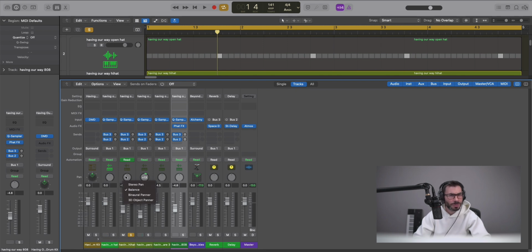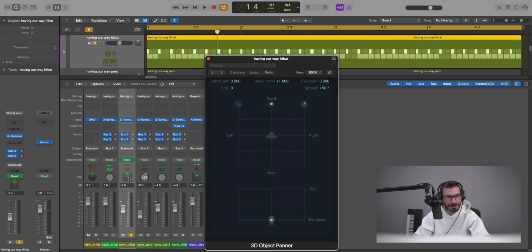Now I'm not sure if YouTube can play back Dolby Atmos stuff. I don't think it can, so you may not hear this properly. But here's what it sounds like, if you can hear it. So I'm going to take this dot here, and instead of the sound being just in the left and right channels, I'm going to push it to the back right of me.